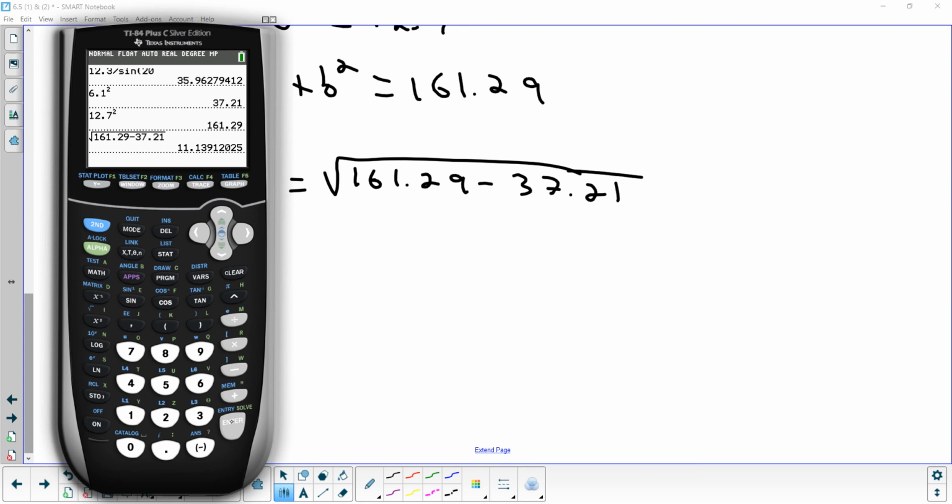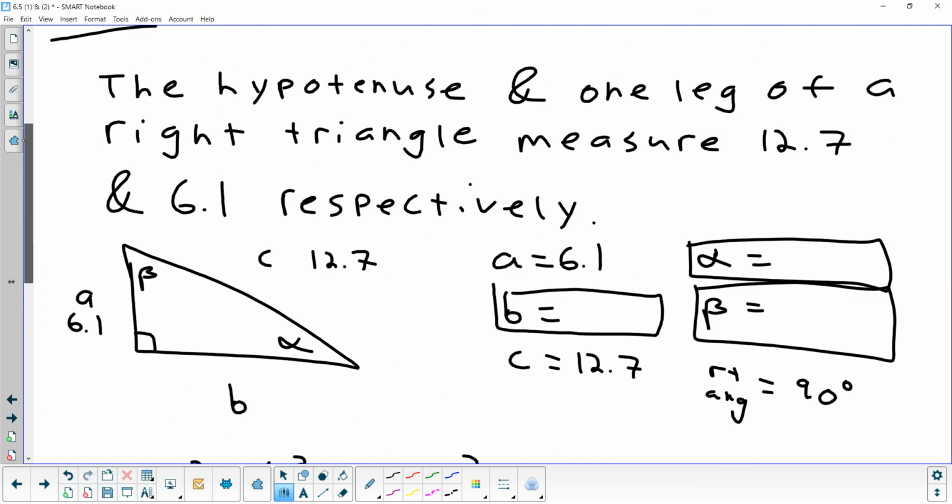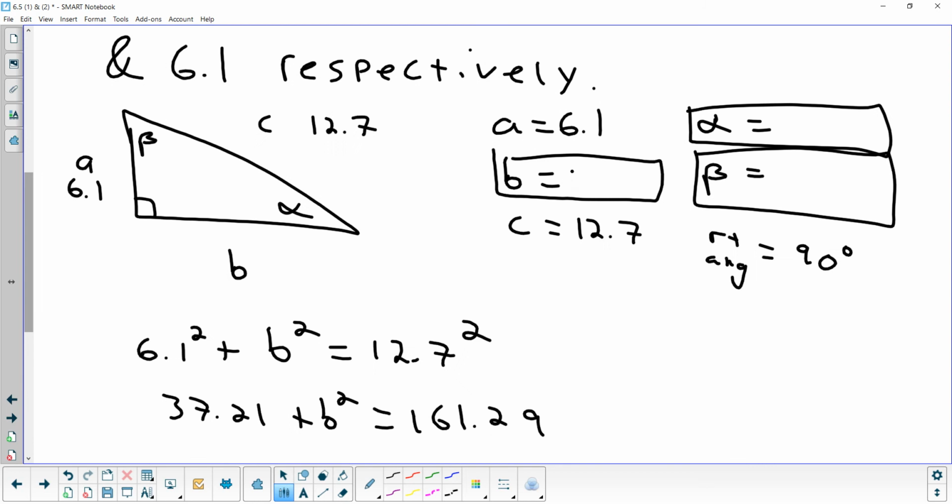And that's 11.14. Okay, so I practiced rounding to 3 decimal places. Now I'm just going to practice rounding to 2. I just want to kind of show you a little of everything. The directions on the test will tell you how many decimals to use. But you've seen both. 11.14.